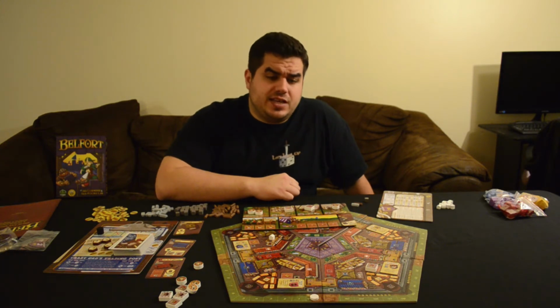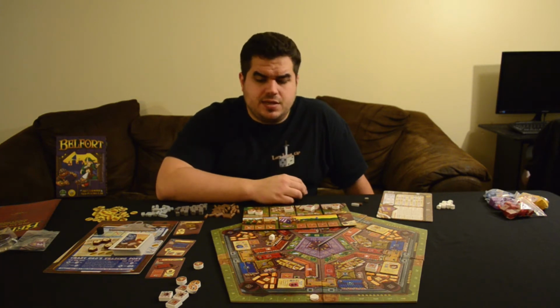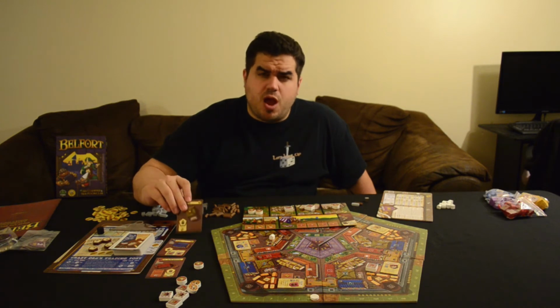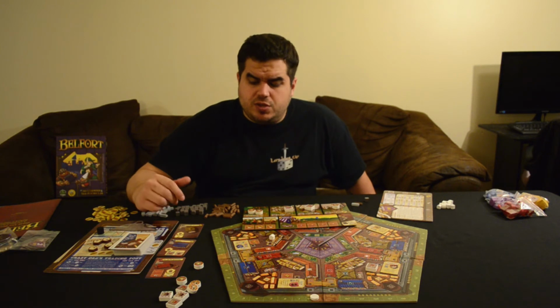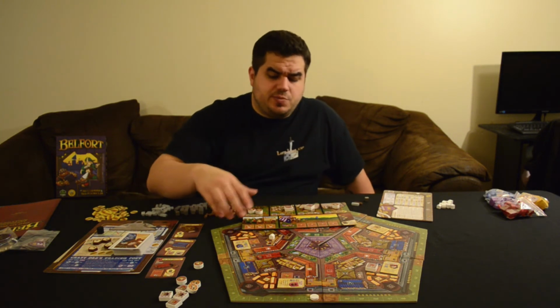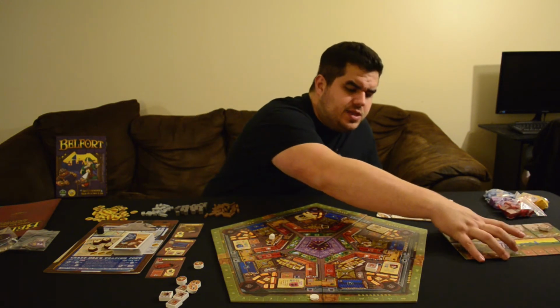At the end of the collection phase, we're actually going to collect our income and pay our taxes. We'll get income based on any of the lands we control, properties we control with a gold coin on the name, and also any laborers that we have there. We'll also have to pay taxes based on our standing on the table.